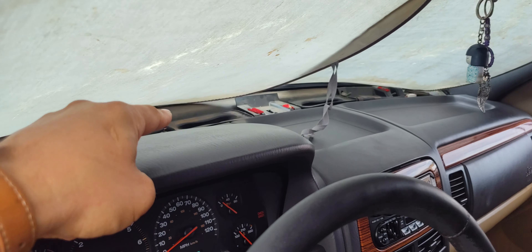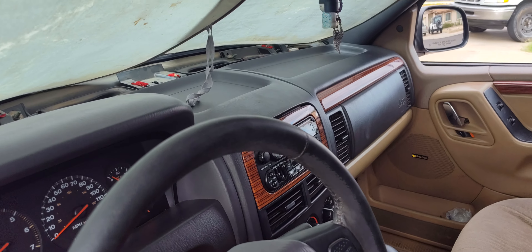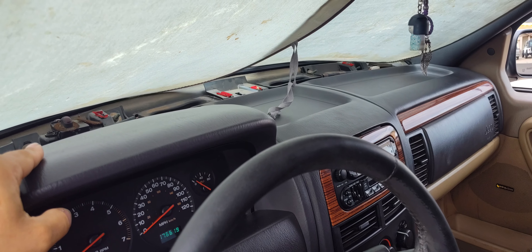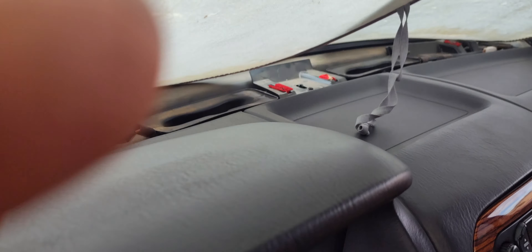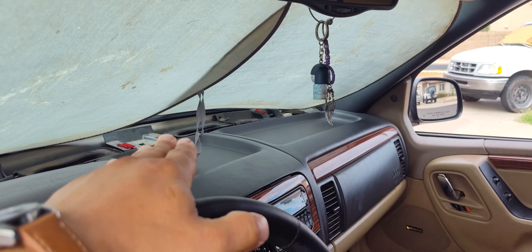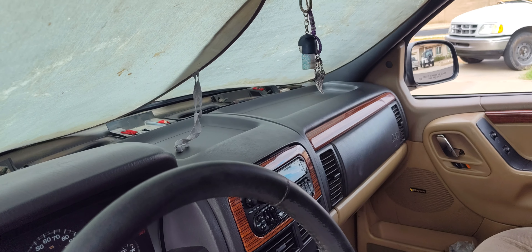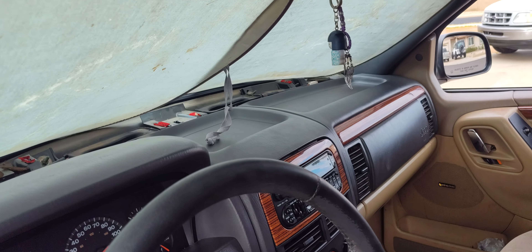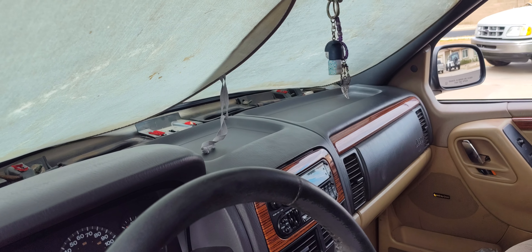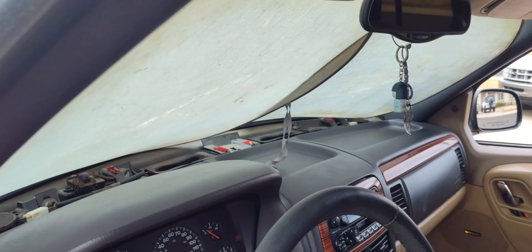As you can tell, this top plastic piece is off — you guys probably already noticed. It was old. It's been 117 degrees here down in Phoenix because I moved back down here. When I took the clips off where those red things are — that's where the metal clamps squeeze inside — it unclipped right here and at that end. But right when I got to the center and unclipped it, it immediately just shattered the center piece off. So I pulled it off. Right now I'm in the process of going to the junkyard every week to find a cover to replace it. I found a few of them, but the majority are broken or really badly cracked. I'm just looking for a clean one — mine had no cracks in it. That time will come; I'll find one eventually.